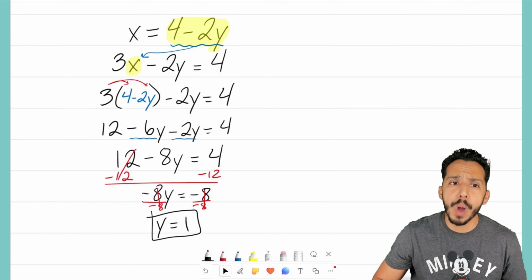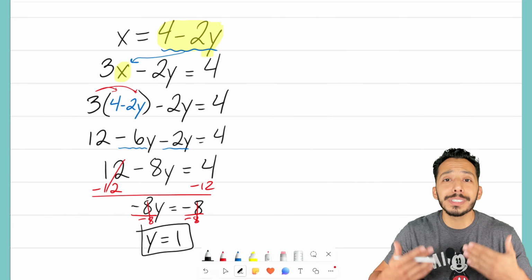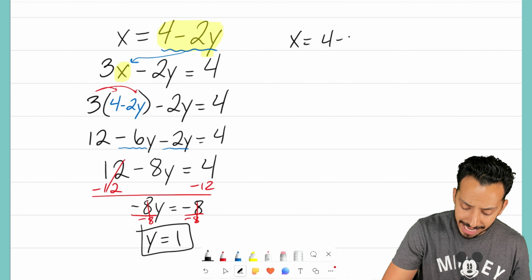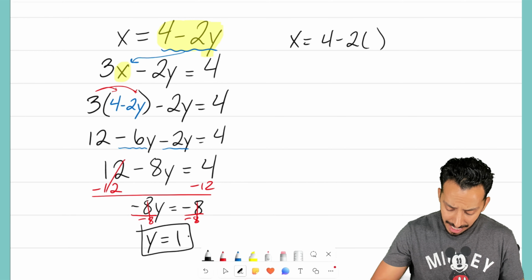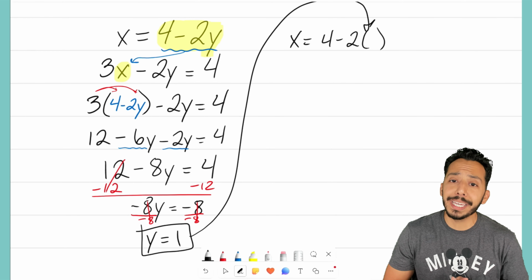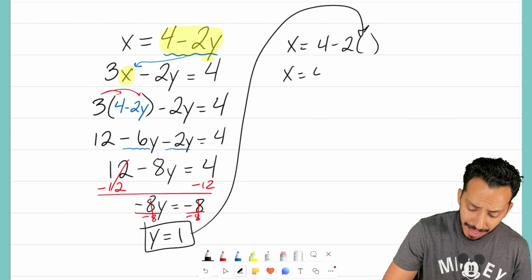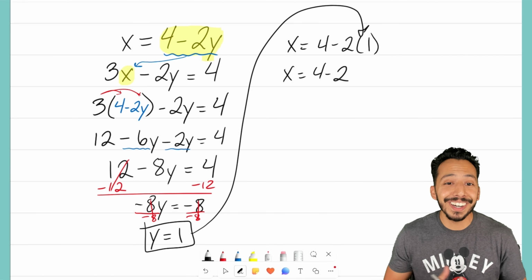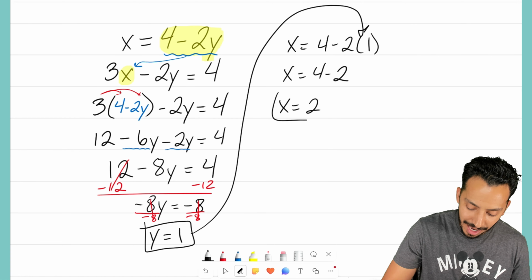Alrighty, well, we solved for y, but we still do not know what x is. So we now have to go backwards and solve for x. So I'm going to take that first equation that we had. x equals 4 minus 2y. But instead of writing y, I'm going to bring in what y equaled. We know that y equaled 1. So I'm going to substitute that back in. So 2 times 1 is going to become a positive 2. We have it right there. And last but not least, 4 minus 2 ends up a value of 2.